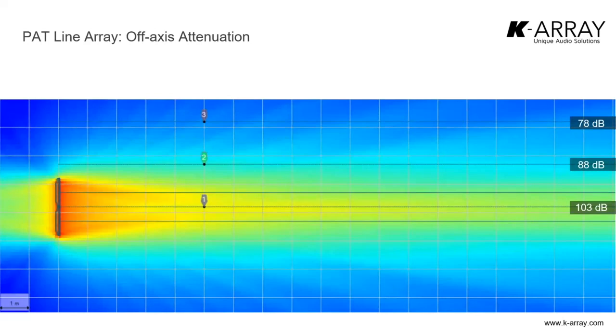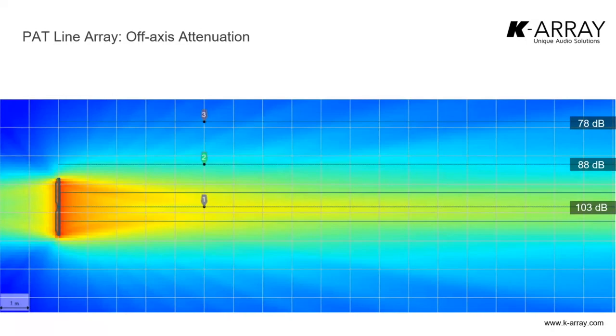Then there will be some secondary lobes and other things, but mainly you have a very strong reduction of the SPL off axis. And this is extremely important, for example, in a theater, where you want to avoid sending energy towards the ceiling of the theater, which is usually one of the most reflective surfaces that is creating reverberation. So having a focused beam is something that absolutely helps.